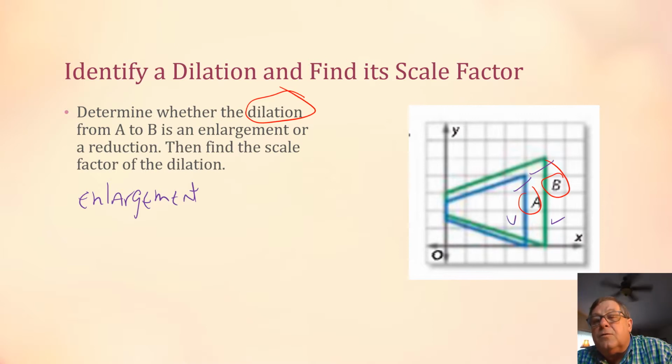Let's see, so what have I got coming up here? I got 1, 2, 3, 4, 5. So on this side, by where the B is, I can see that it has a measurement of 5. I don't know what units those are, but that doesn't matter right now. And here at A, I got 1, 2, 3, 4. So we have a 5 to 4 scale factor of this enlargement. Now I think we should look at one other. I know you're so excited that you can't stand it and you want to see one more, and so do I.